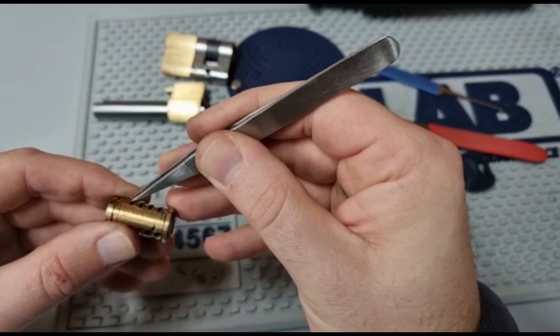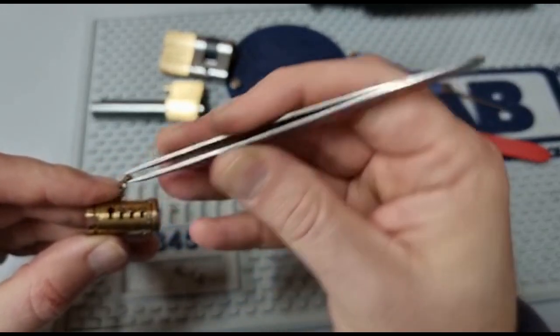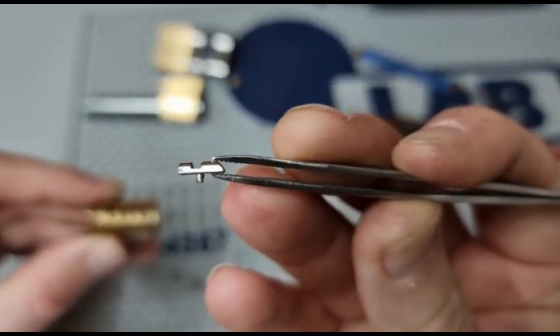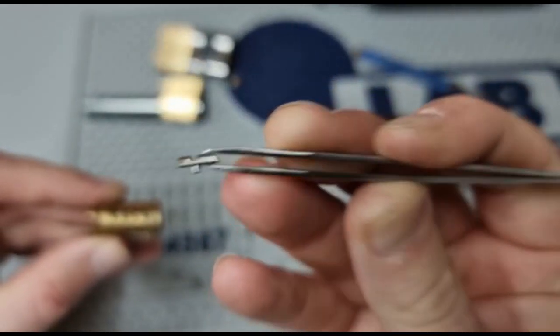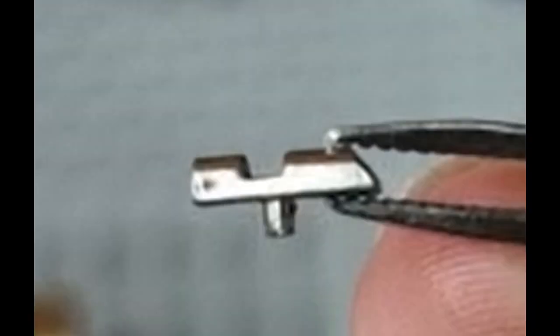Nearly there, people, but I just wanted to show you one of these sliders. There they are. You can see on that lock the 4 o'clock across the top there, and there it is. Now let's get to some still images. So there's your slider, of which in this lock there's 4. Nothing to be scared of. If you look at the right hand side of that, you'll see the curve, and that's what has to match up with the curve of the core or the plug in the lock.